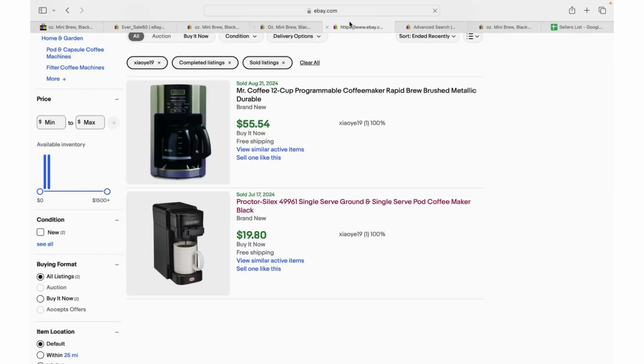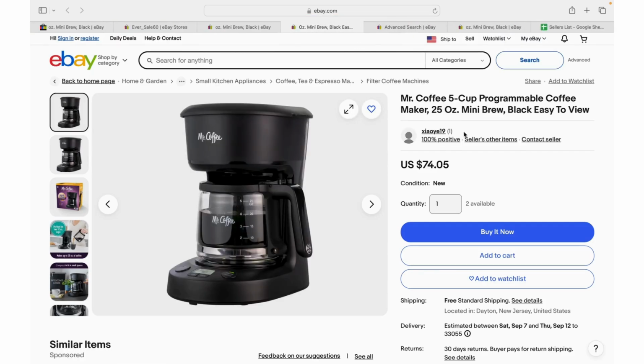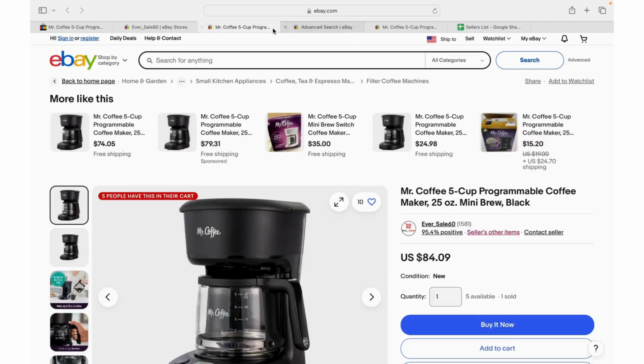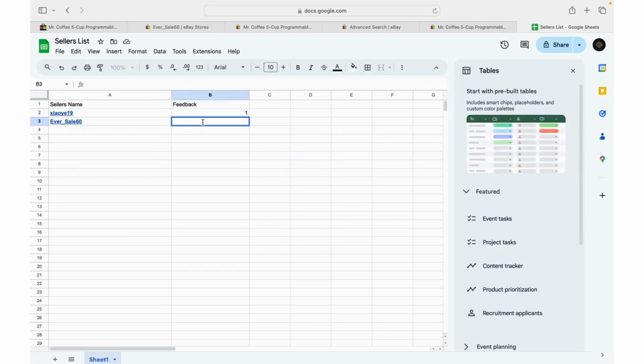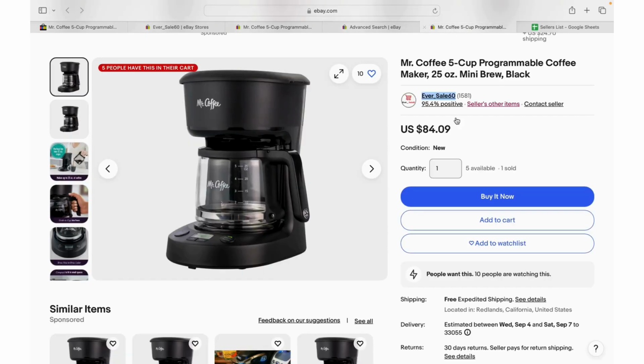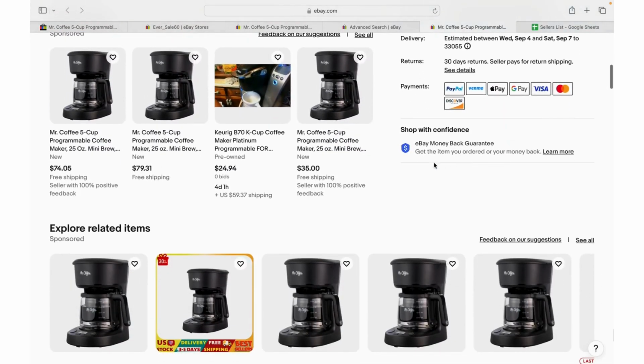So I'm closing this. I have him already, and he's 1581. So I want to save his score, 1581. And I would suggest that you guys spend about 2 or 3 hours one day in a week building a couple of 100 sellers. So when you're ready to find items to sell, it's pretty easy.